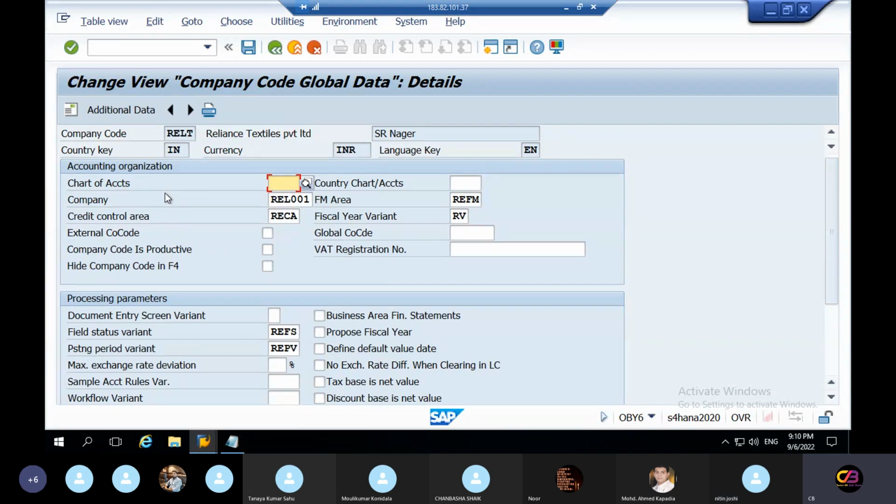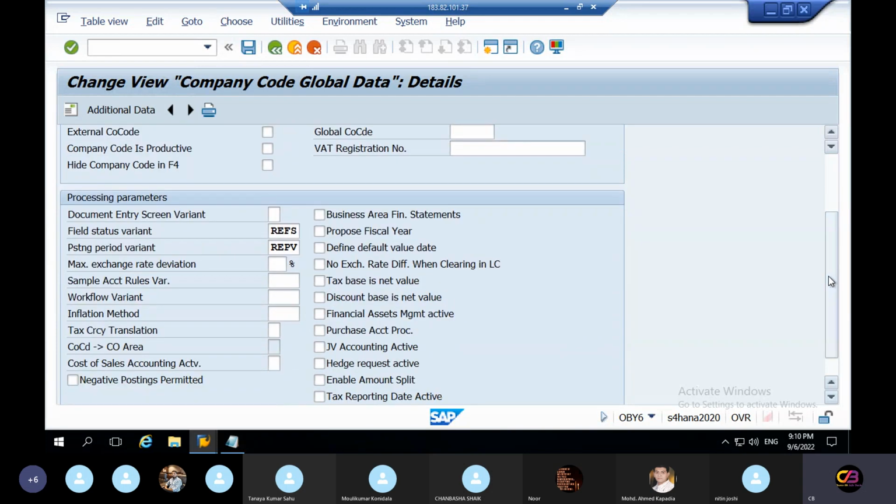So many facilities SAP has given, so it is very difficult to know more on each field. Generally, whatever fields we know and which are required from the business perspective, we just check them out. Where exactly that option is available in the system, we can tick it if it is required. If it is not required, we can untick it.